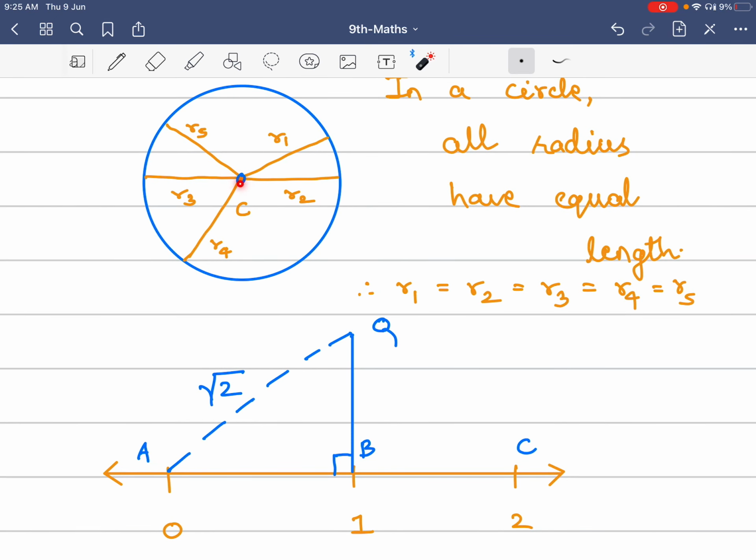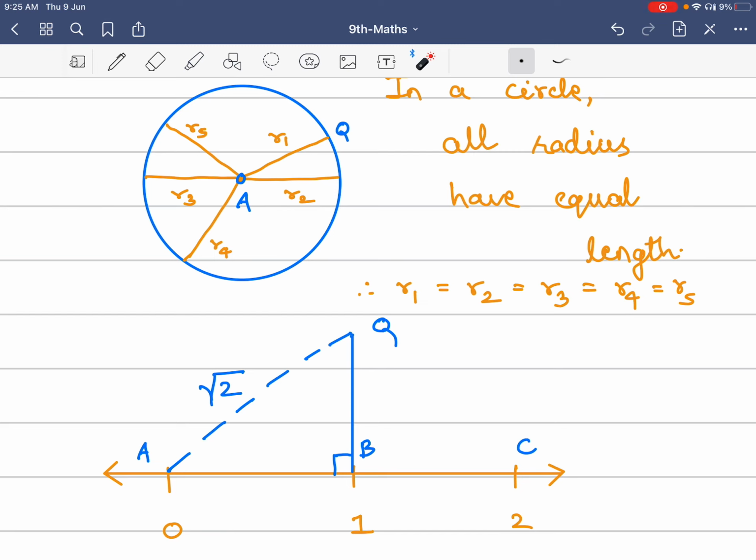Here C was the center of the circle. Let's assume here A is the center of a circle and Q is some point on the surface of the circle. Let me rename this; let's call this A. So this is my point A and this is Q, on the surface of the circle. Imagine a big circle here with A as the center, and Q as a point on the circle.